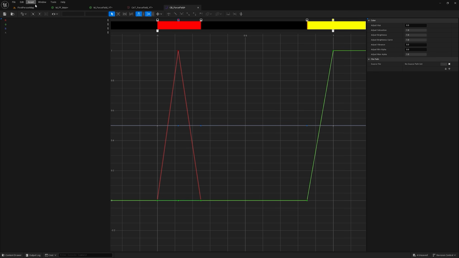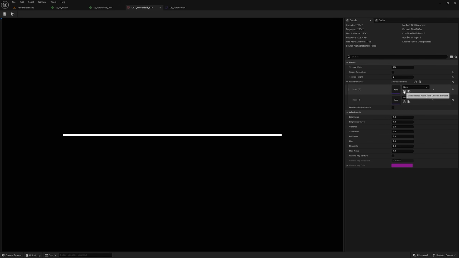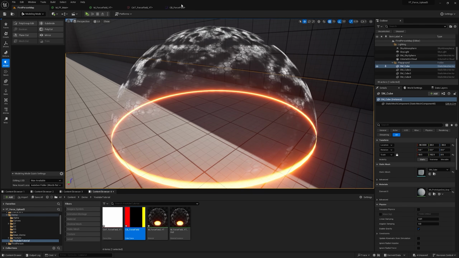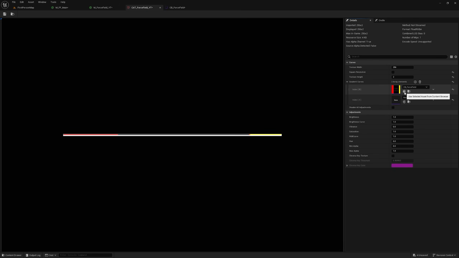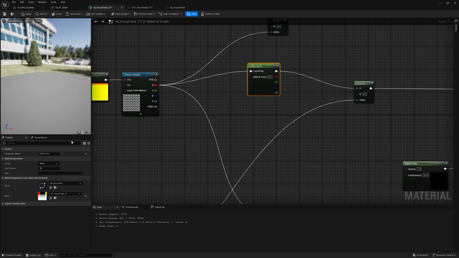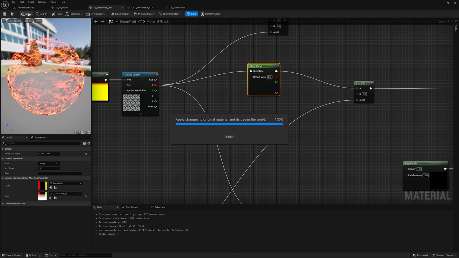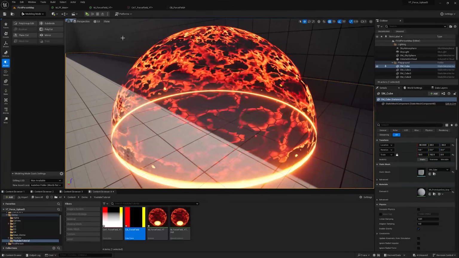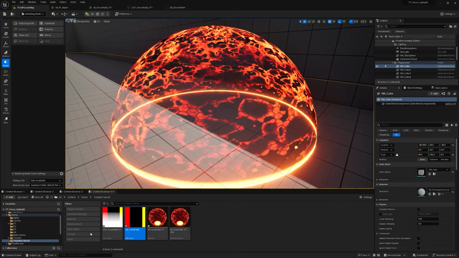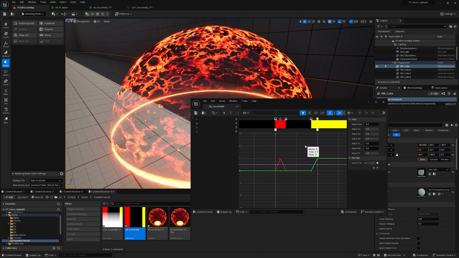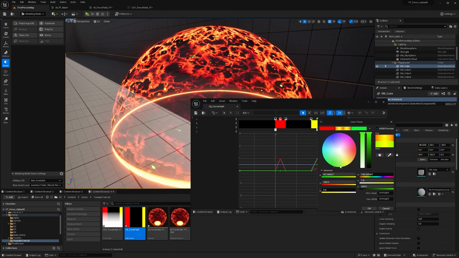So we can go to the atlas here and we can add a curve. So we can add this one, and now we can select that here. So now we have given the color to the curve and we have this cool effect. Now if I open the curve, I can adjust the colors.